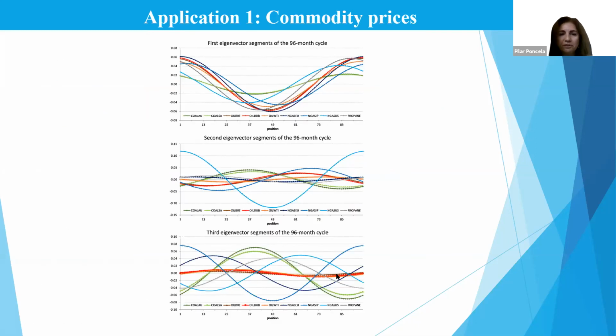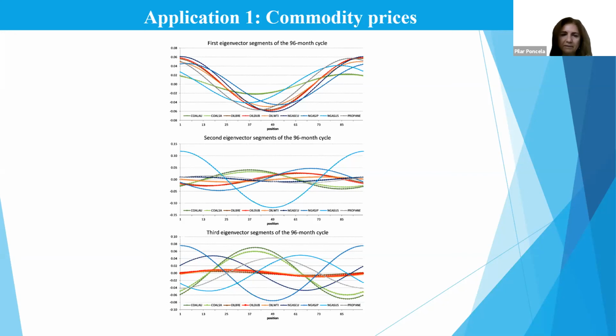Finally, another feature is that, for instance, this extraction was made with a window length equals 96. And here you have the components of the first eigenvector. We have 96 data points. Here you have the components of the first eigenvector. This is associated now to the block corresponding to the cycle, and what is nice to see here is that you are able to distinguish the cyclical position, the cyclical relative position among the series.